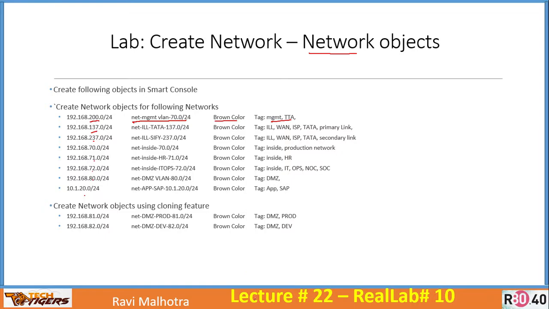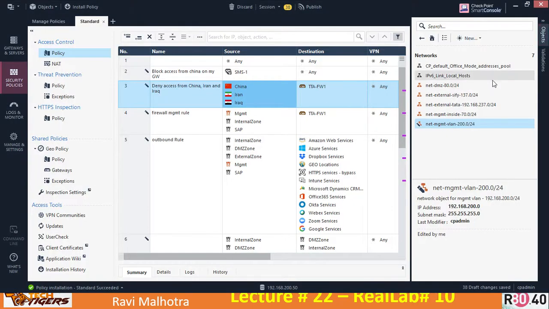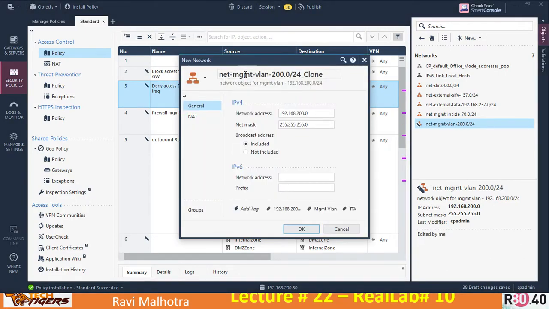Next, let me teach you how to create a clone. I have to create another object, which is 10.1.20.0, so I can show you how to do cloning. I'll right-click this object and click on Clone, and then name it net SAP app, 10.1.20.0/24.